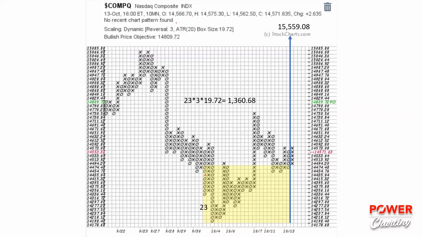We can't have a Power Charting episode without at least a brief look at the current state of the markets. The markets are having a really good day today. This is Thursday morning, so we're not quite through the trading day. Here is the NASDAQ Comp 10-minute point and figure chart using ATR scaling and 3-box reversal. This is a somewhat conservative count that I've taken from what I think is the last point of support, really down to this important test.